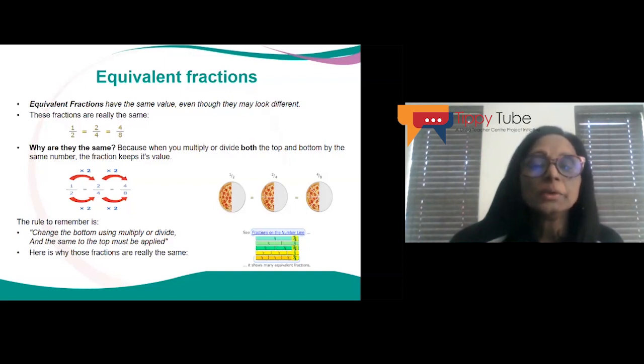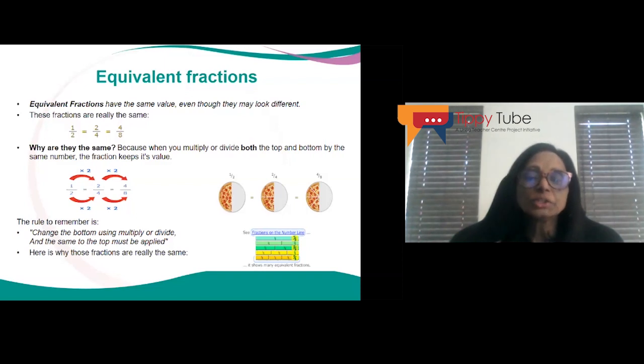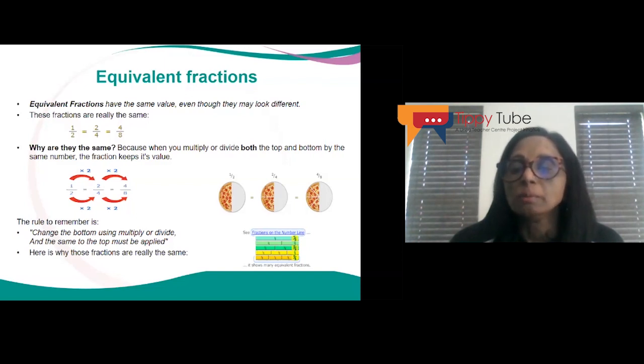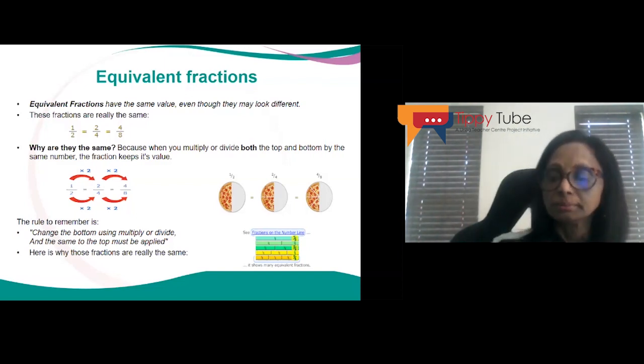The rule to remember is change the bottom using multiply or divide, and the same to the top must be applied. Here is why those fractions are really the same. Look at the fraction wall and you will see why 1/2 is equal to 2/4, which is equal to 4/8.